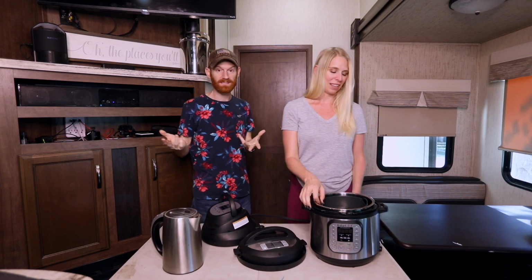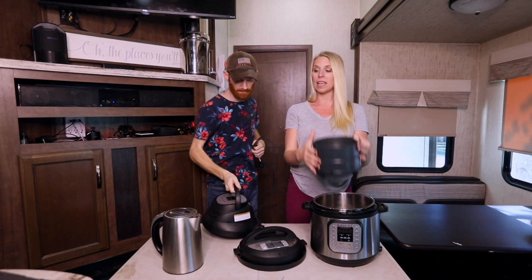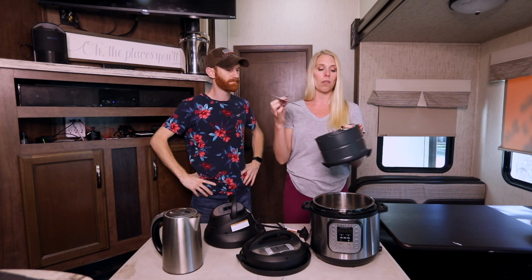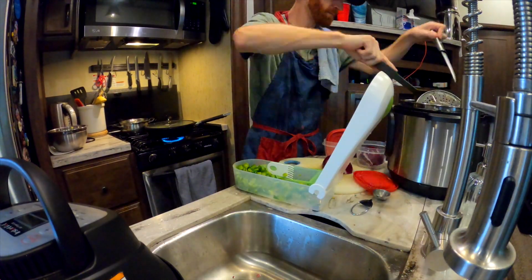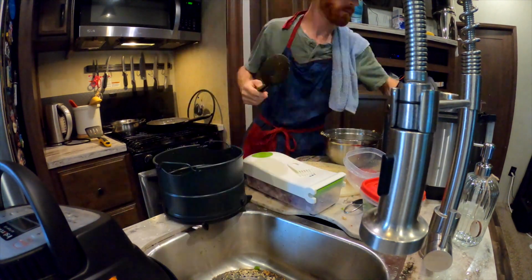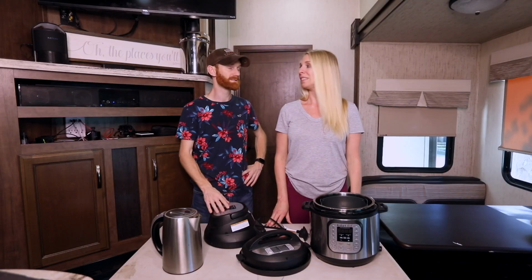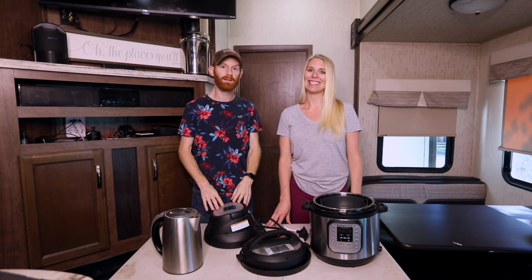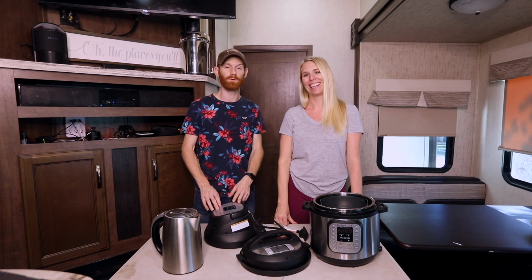Wow. So it reduces the appliances you need, and if you've seen the other air fryers, they are huge. Now, the basket that goes in the Instant Pot is not super huge. However, we have not really needed anything bigger, so we can fit in a bag of frozen French fries and it cooks pretty quick. We like to do broccoli in here, tofu in here, and it is really great. You don't want to have a basket that's too big going in that small space. So air fryers are amazing, but having this combination is awesome for RV living. It fits in tight spaces, but you still get the pleasure of air fryer and Instant Pot. Boom, you're welcome. That's luxury items. Luxury RV living at its best right there, people.